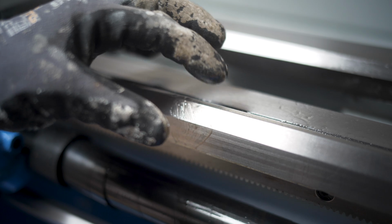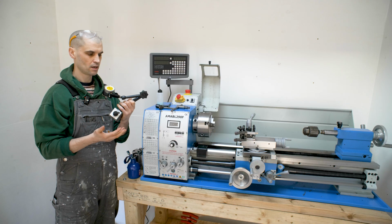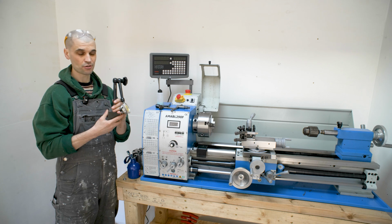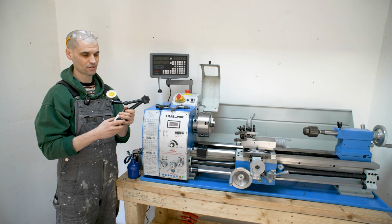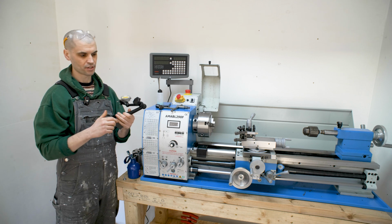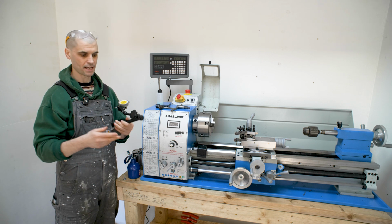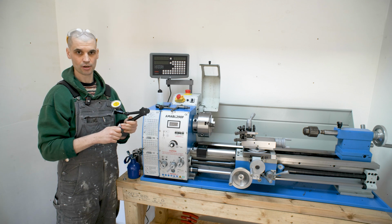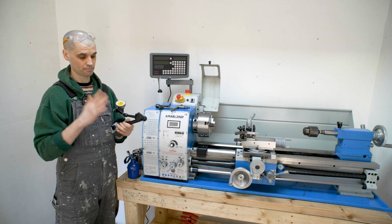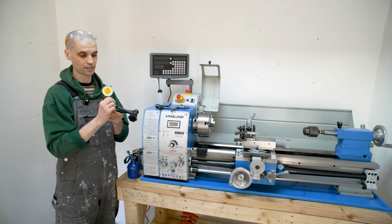Oh, and make sure that you get some sort of dial indicator and an indicator arm for it. I have gone with the Noga brand. It is expensive. This was, I think, about £110 just for the arm. But so far I've really liked it, and I've heard everyone saying that once you use one of these, you won't go back to the cheaper ones because they move. Once you crank this arm, it really does not move, and I love the fine adjust.